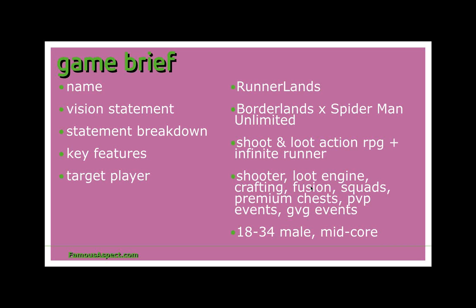So basically, if you take your standard mid-core game, where you have a base and timers and loot fusion, and then separately you have some gameplay, it's taking that standard game and adding a runner with the shooting element. And the target player is an 18 to 34 mid-core gamer.